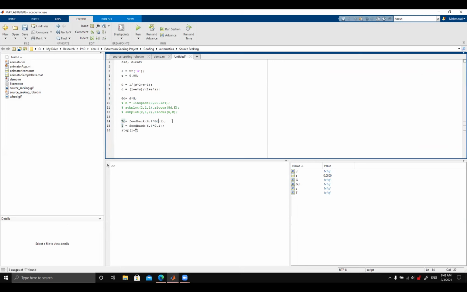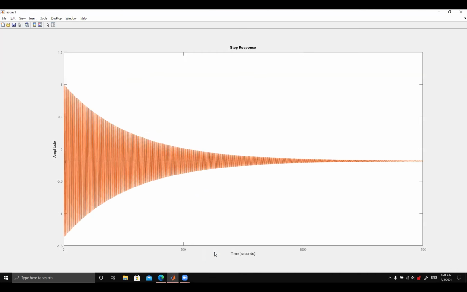Also, if we try to compute the closed loop system for the transfer function with the delay, 1 minus TD, we will see a significant amount of oscillations, right? Because of this delay. Like the original system, which is in blue, right? Somewhere here. It's much more stable. Like you don't get this amount of oscillations.